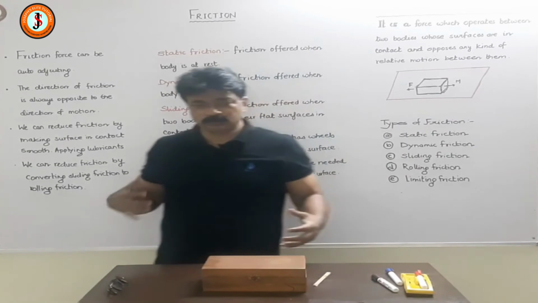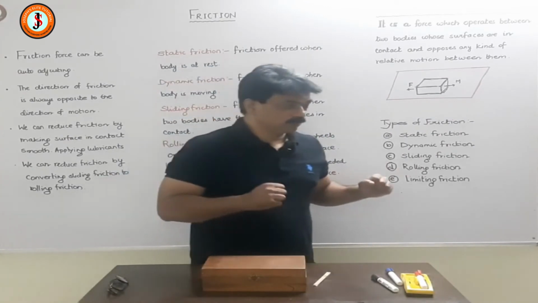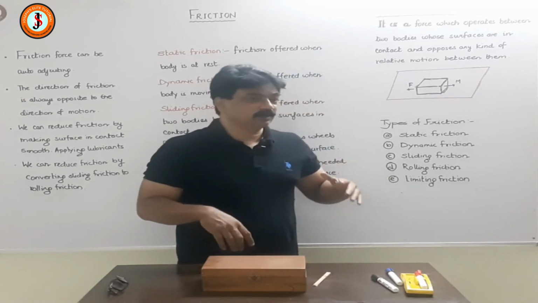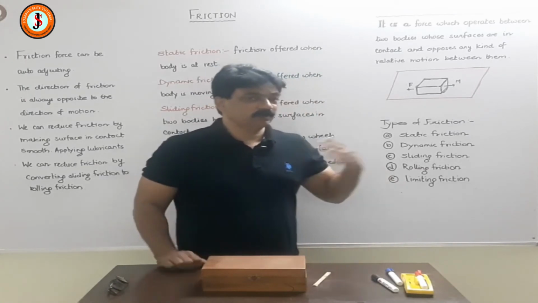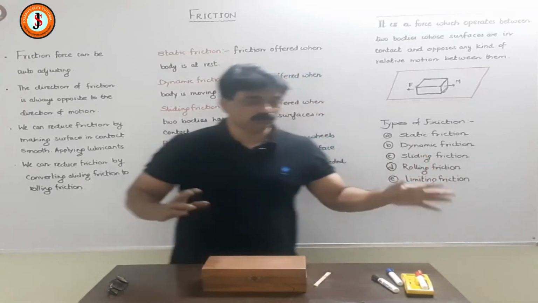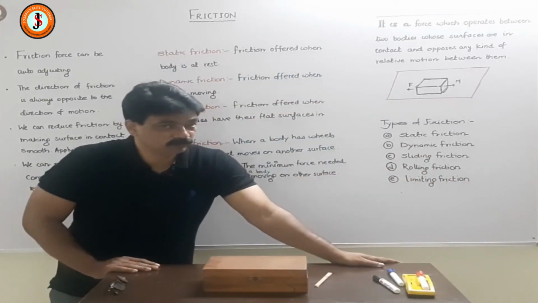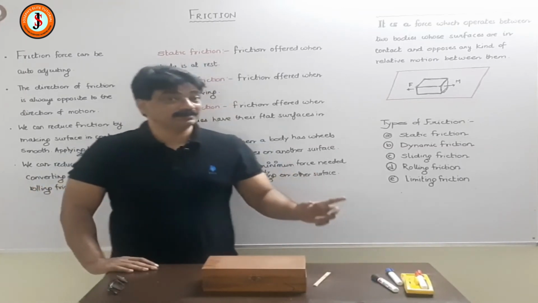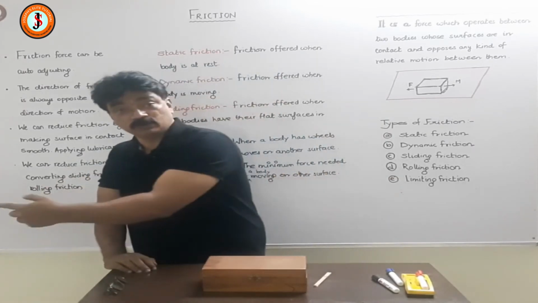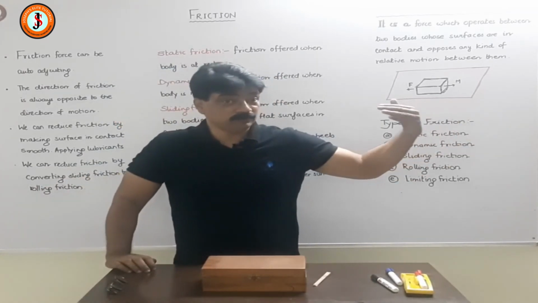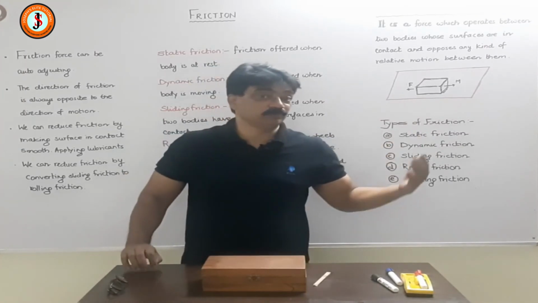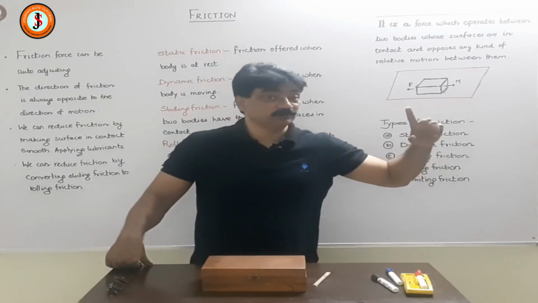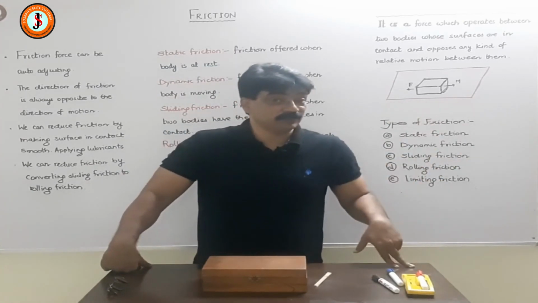Secondly, it is somewhat auto-adjusting. Say I'm struggling to push a guy, I'm putting 5 Newton of force, and the boy is still, and I am also still. That means if I am applying 5 Newton, the boy is applying 5 Newton. I'm trying to push with 5 Newton, the table does not move. That means the table is applying 5 Newton, not more, not less. If the boy pushing me applies more than my force, he is obviously going to push me this way. If I apply more force, I'm going to push the boy that way. But if we are still, that means equal forces are acting in opposite directions.